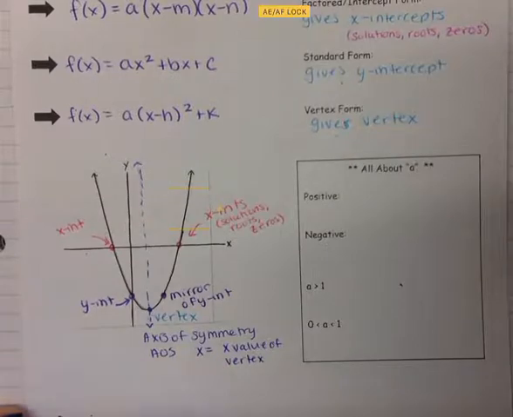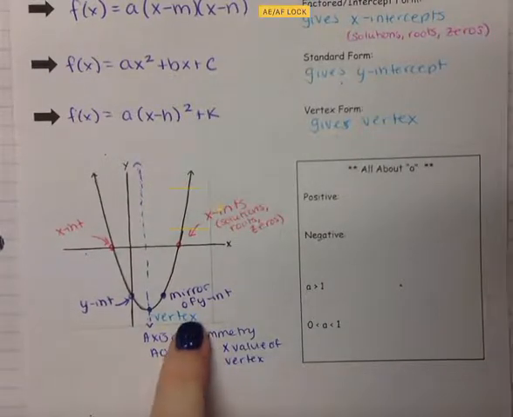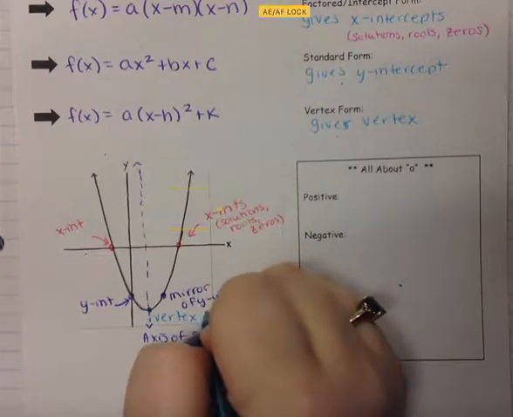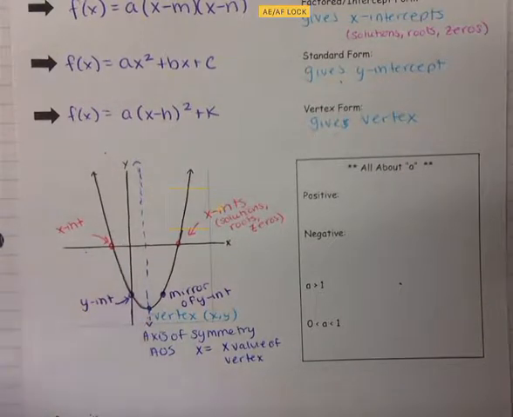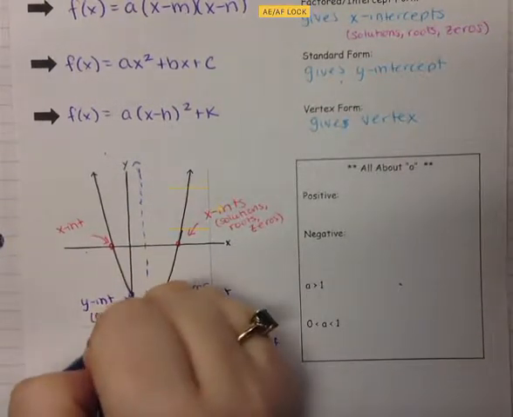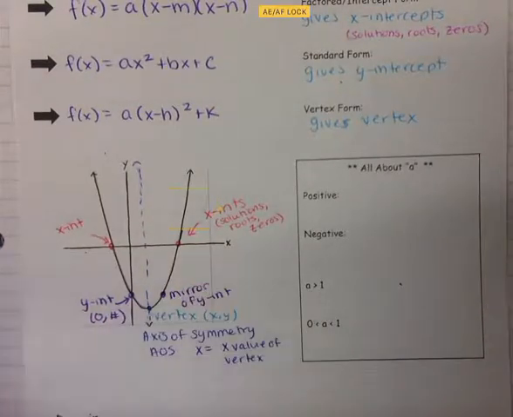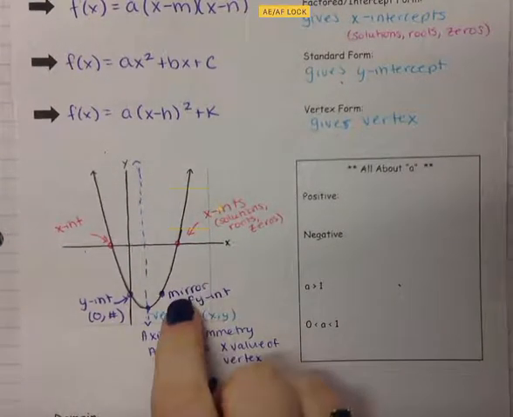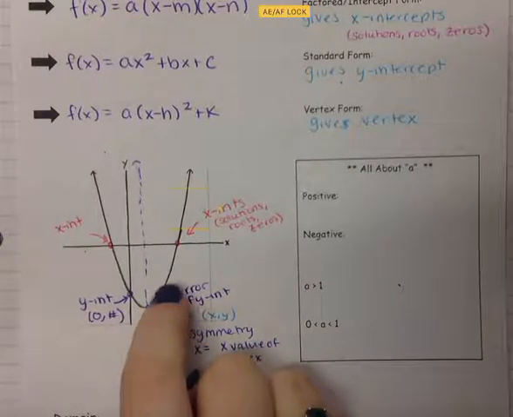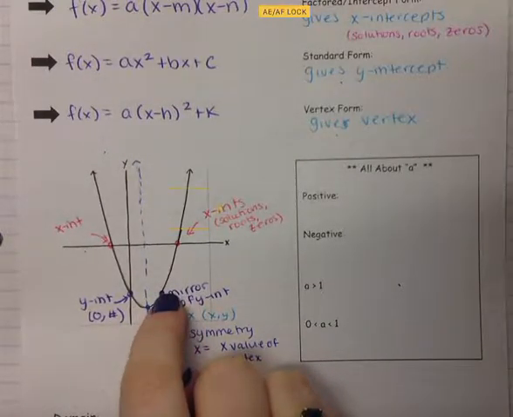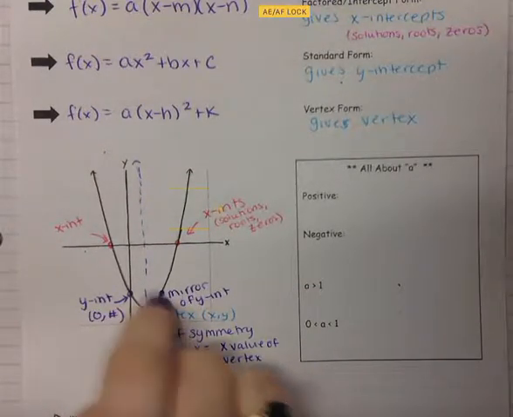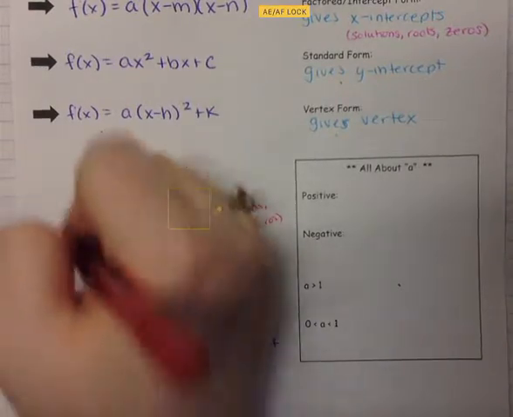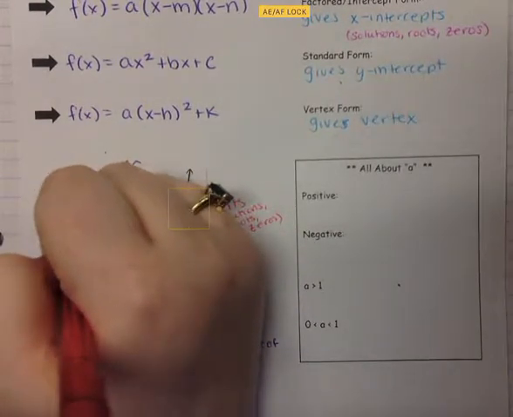So we know that that's going to be an equation. Your vertex is going to be a coordinate. It's going to be an x comma y. So x is going to be equal to that x, the axis of symmetry. For your y-intercept, the y-intercept is also a coordinate. It's 0 comma a number. The mirror of your y-intercept will be an x value, but it'll be the same y value as your y-intercept, just a different x value. Your x-intercepts will be a number, comma 0.